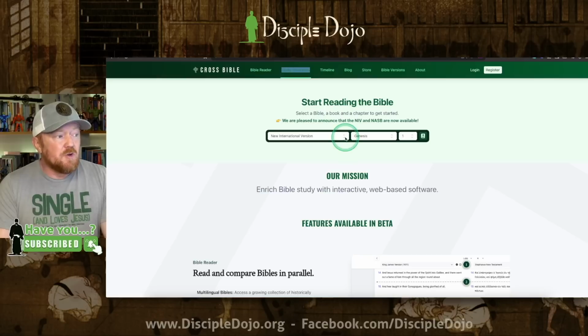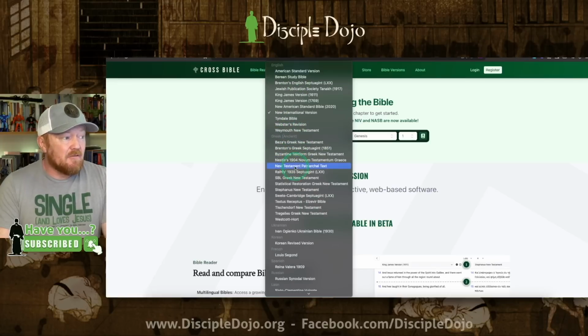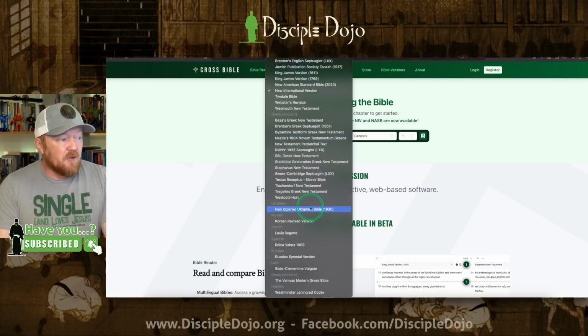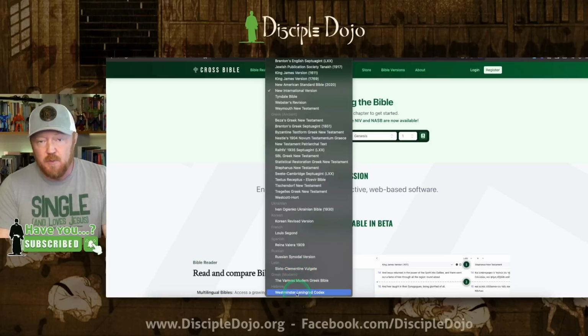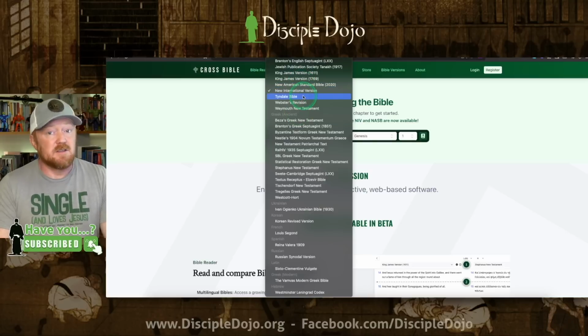the Bible. And it shows you what different translations, what different versions they have available here. They've got some in English, then they have Greek versions. Then they have some foreign languages, Ukrainian, Korean, French, Spanish, Russian, Latin, modern Greek, and Hebrew. So again, this is entirely free. So obviously these translations are the ones that they have been able to get licenses for, because whether we like it or not, Bible translations are copyrighted, unfortunately. At least newer ones are.